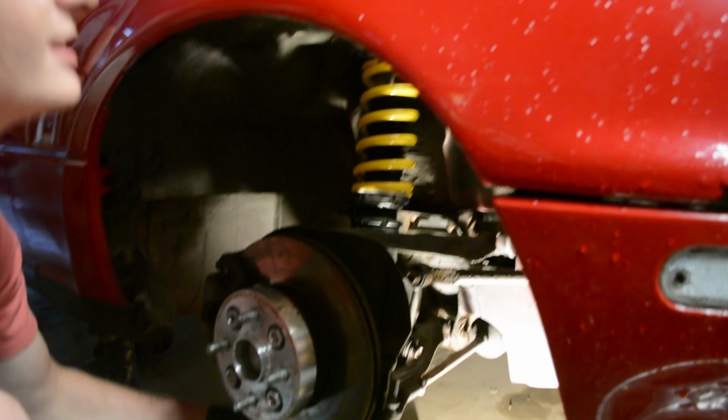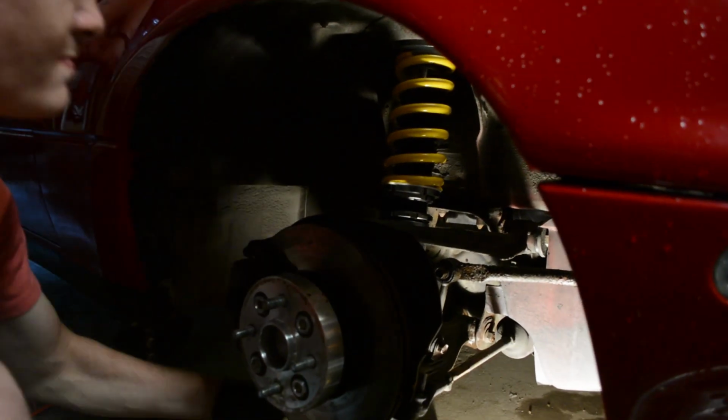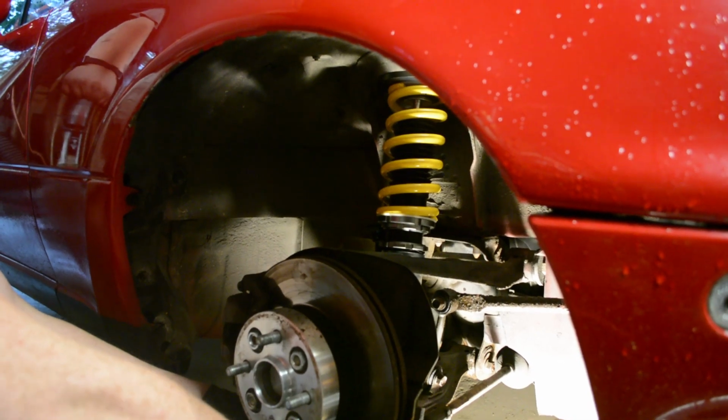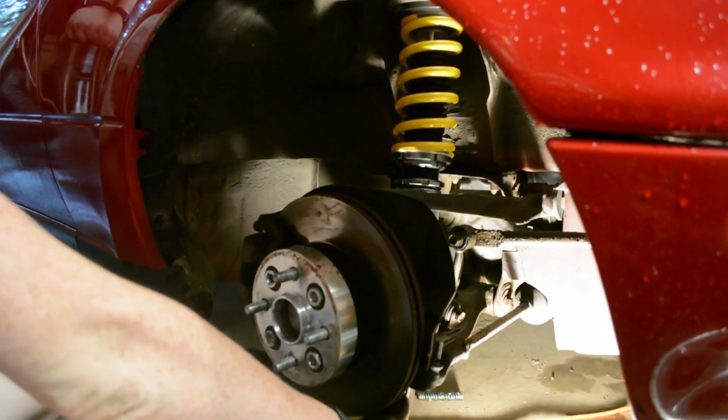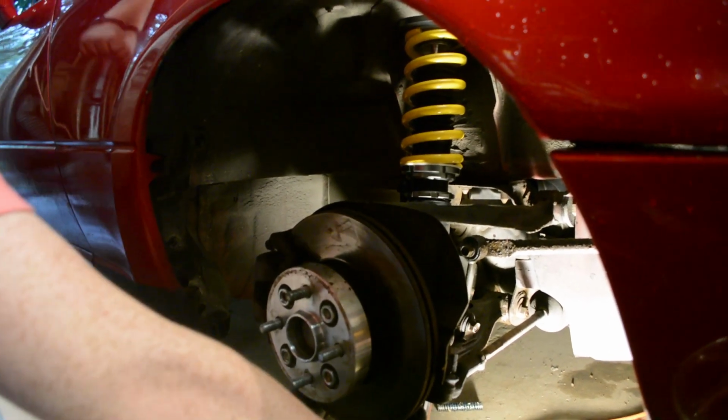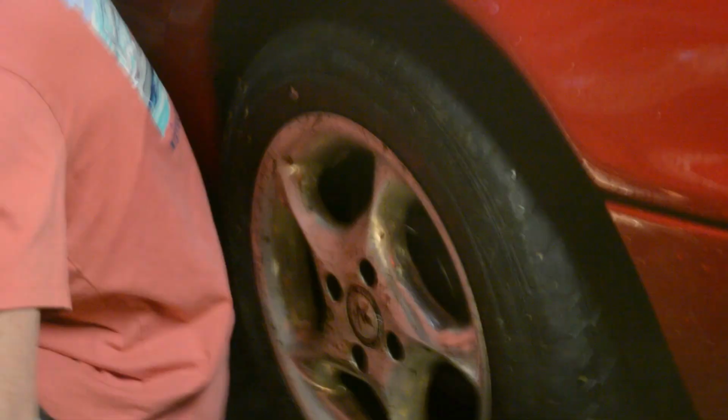That's really nice. Got the coilover in, tightening up the lower bolt, at 50 foot-pounds, like as tight as I can with this. That's stable. What are you talking about? I mean, the front ones are not. I guess is it a bigger bolt in the front than the back? No, they're the same size. Wheel on, ready to tighten.